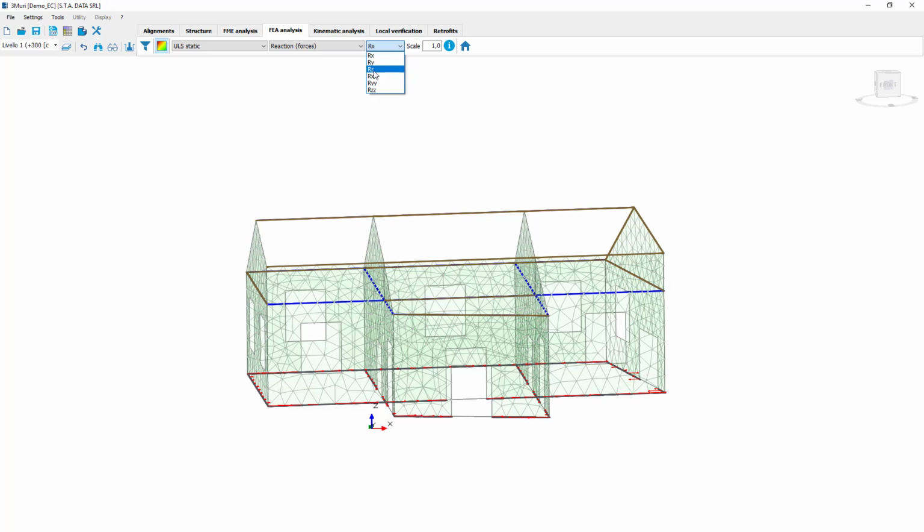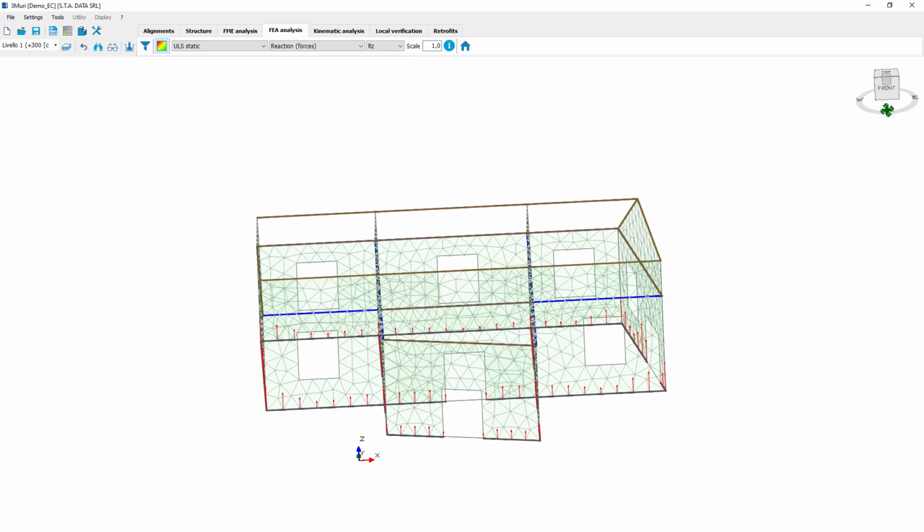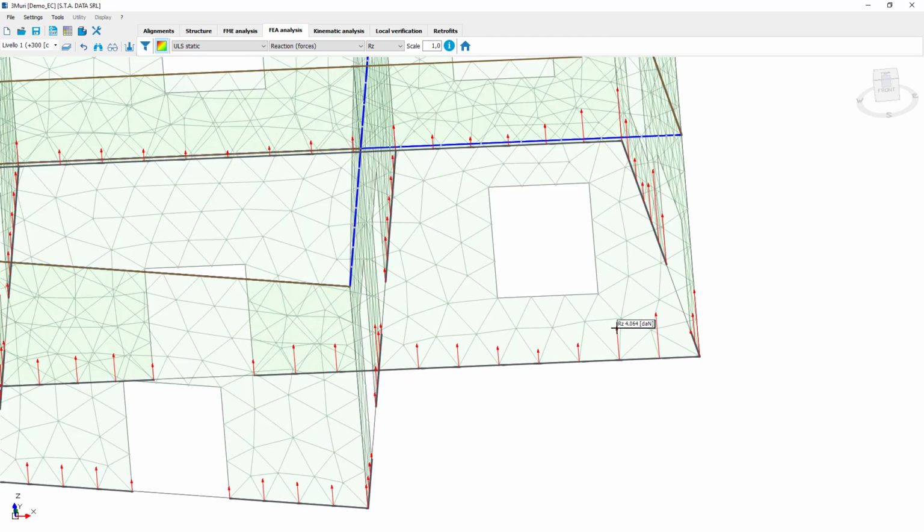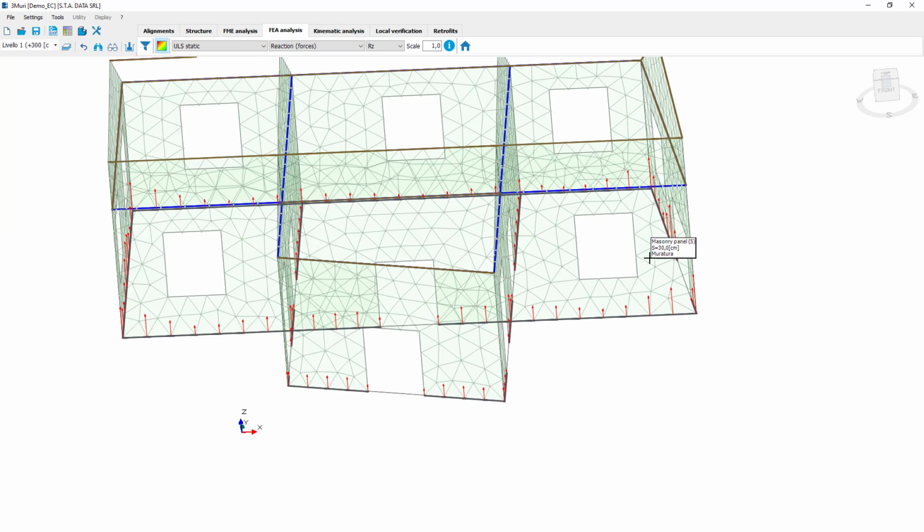For example, if we want to see the Z direction of the forces, we can just go ahead, and once we hover our mouse over a single force, we can see its value.